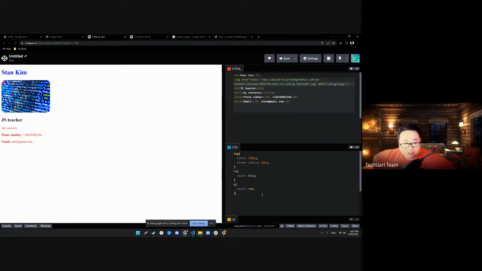So now what else can we do? Now, for example, if I want to change the color of the following text, what should I do? Guys, please help me. Come on, please. I want to change the color of the following value, JS teacher.